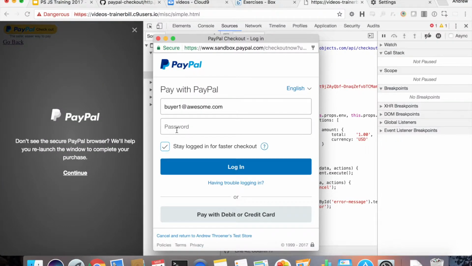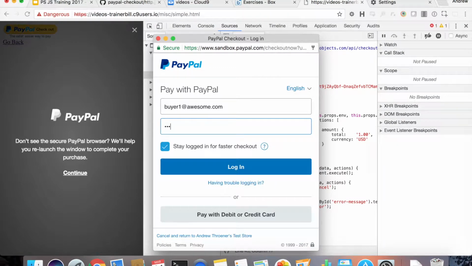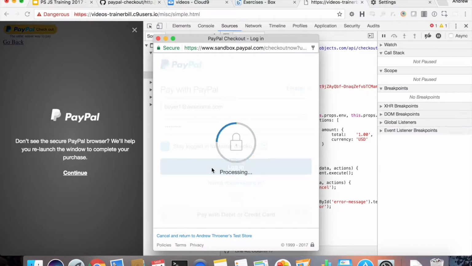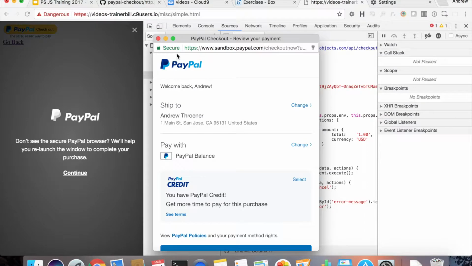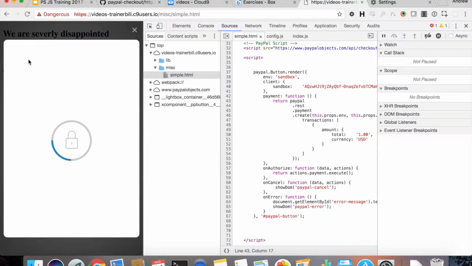So if you haven't done it, go ahead and click the button and log in with your buyer account, and make sure you click stay logged in so you don't time out. So after I'm logged in, I'm just going to close it and make sure that I now get the lightbox, which I do.